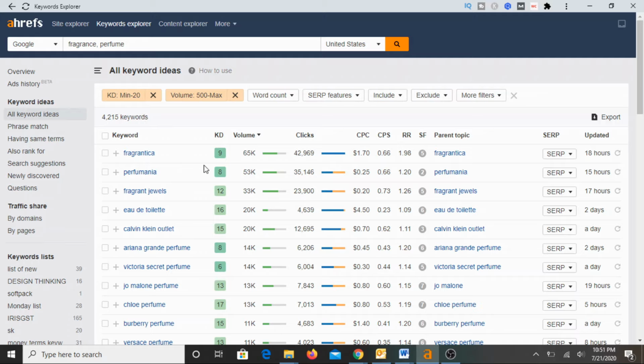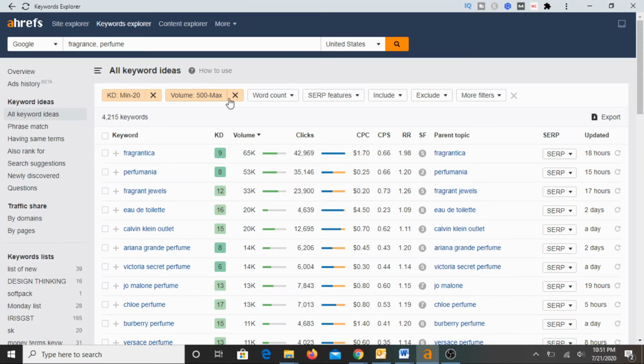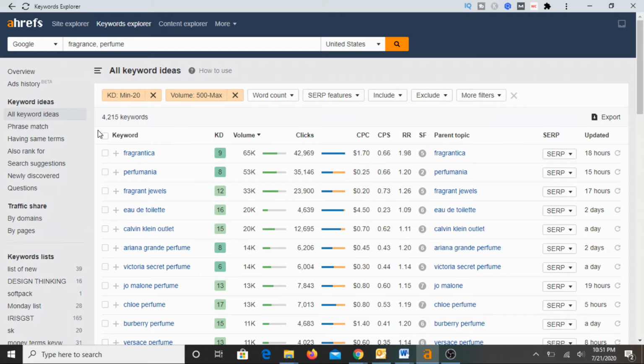Or basically the blog title, that's what it is. So now when you apply these two filters, you can straight away see you have about 4,000 plus keywords. That means technically speaking, you have scope to write about 4,000 articles. So the third criteria is also fulfilled, but normally it won't happen. You will have to discount at least 50% of keywords as duplicate or irrelevant, because we picked up keyword ideas. So even if you take out 50%, you still have about 2,000 plus keywords.